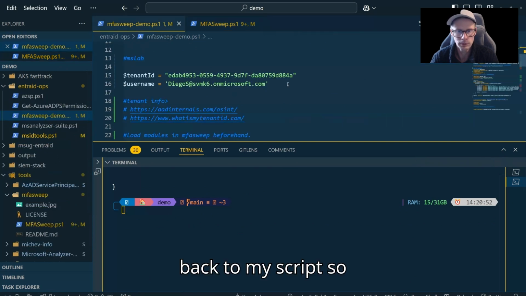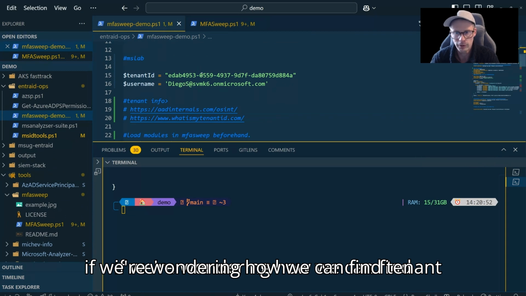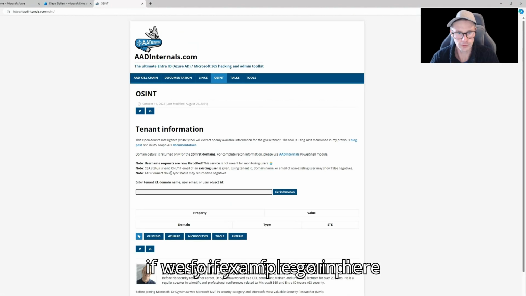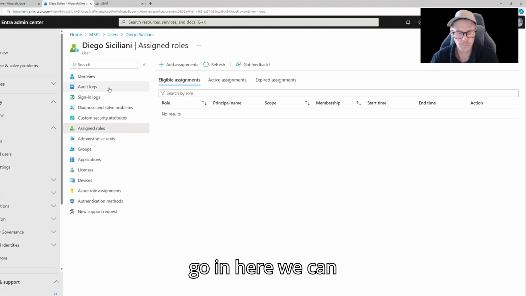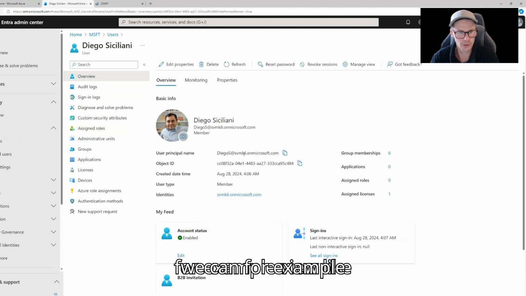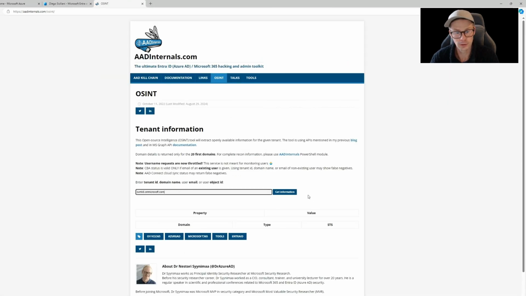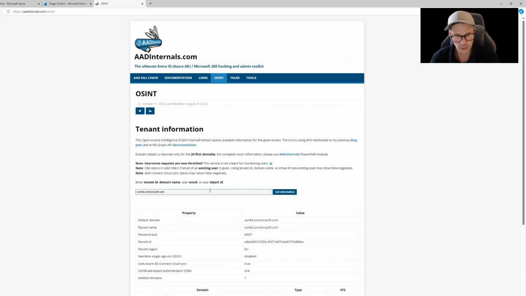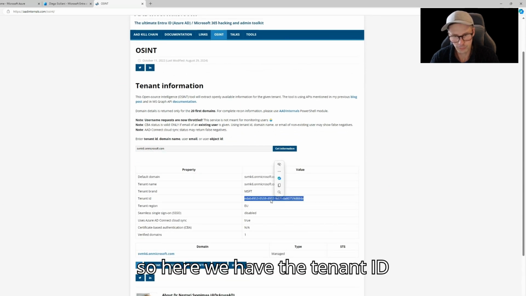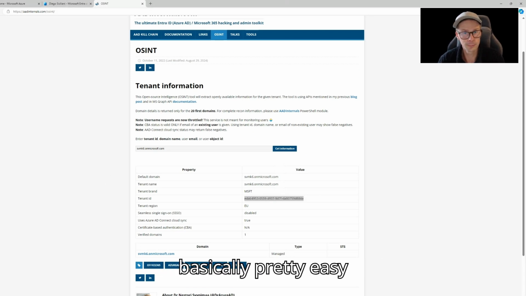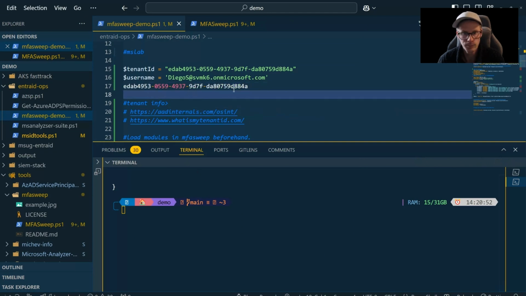Back to my script. If we're wondering how we can find tenant information, that is pretty easy. So here we have the tenant ID. This works on every tenant basically. Pretty easy.